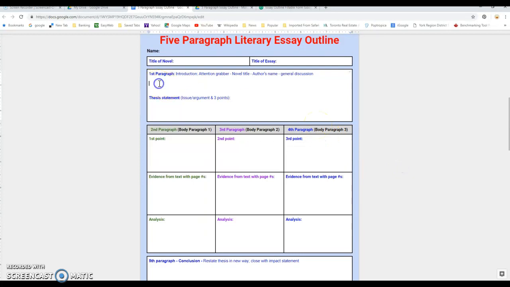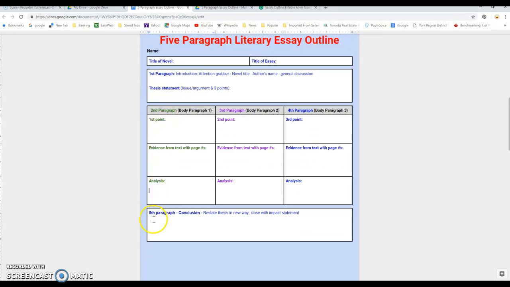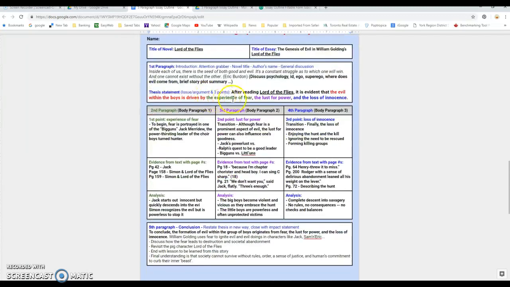But this is really more designed to be for them to type directly on. Because it's a Google Doc, they can type and the boxes will expand according to how much they decide to type, although I encourage my students to just put 2 to 3 points in the box, no more than that, because it really is supposed to be an outline. When they take a look at the sample, they can see what it looks like. It should still really fit on one page, because they're going to use this page then to actually help them write a really good 5-paragraph essay that's going to be between 1,200 and 2,000 words when it's finished.